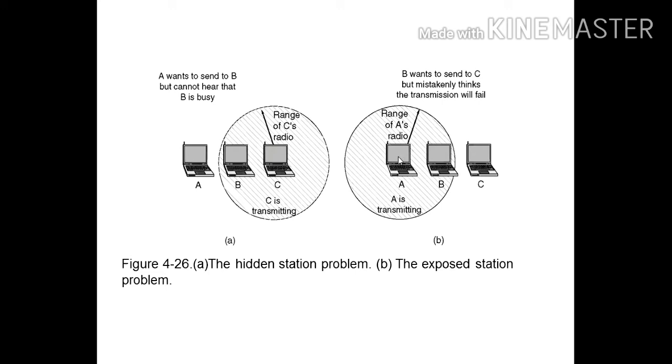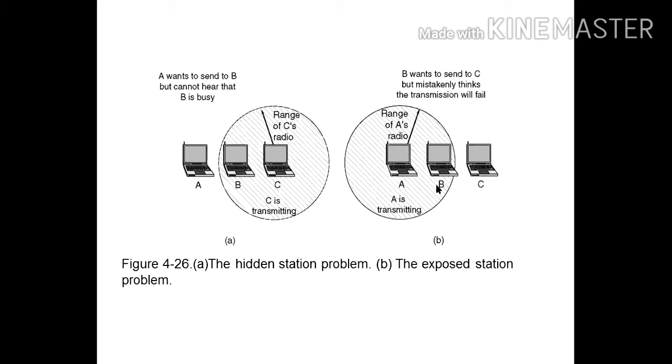Though A could transmit to D, because even if A transmitted to D there would be no chance of collision, A falsely concludes that something is going on in the network and it should stop. That is because B is exposed to A as well as to C. Even though B is transmitting to C, A falsely concludes that the medium is busy, because A is in the range of B. This is called the exposed terminal problem.